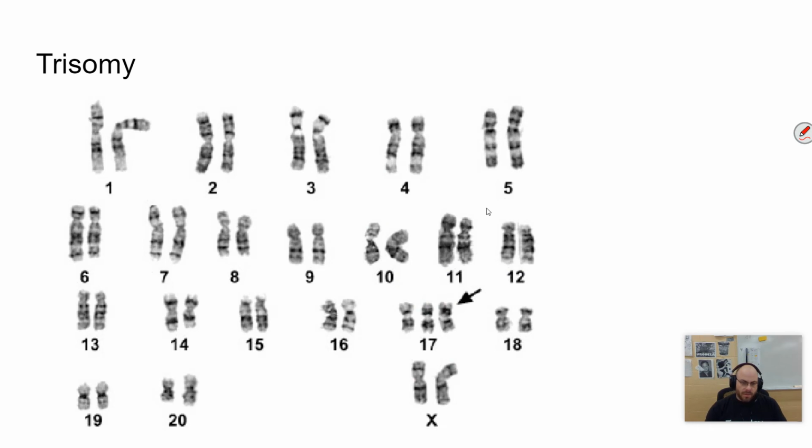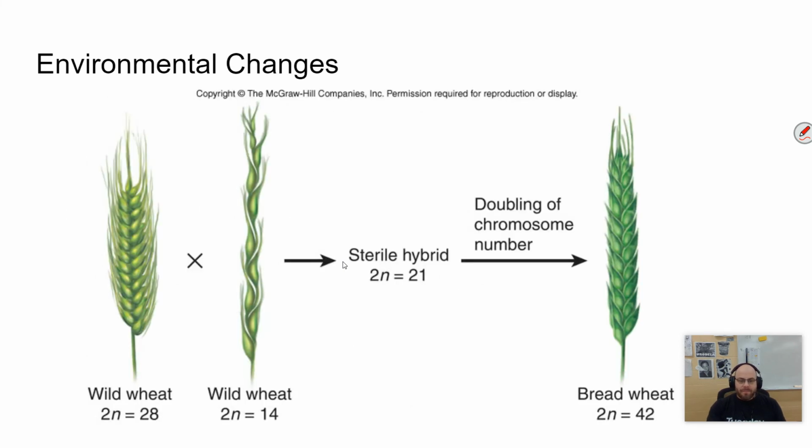So here's a picture of trisomy. This is trisomy 17, and this is actually not a human karyotype. The reason that I know is because there aren't enough pairs here. This is a baboon karyotype, and I read an article about trisomy 21 or trisomy 17 in baboons, and I don't remember the conclusions of the article. I just remember this picture. Sorry, that wasn't very helpful.